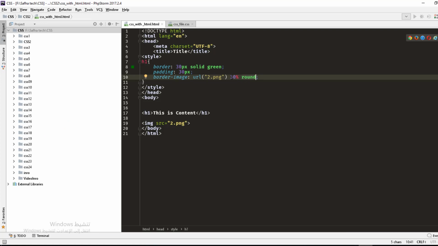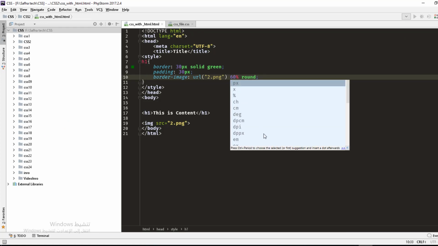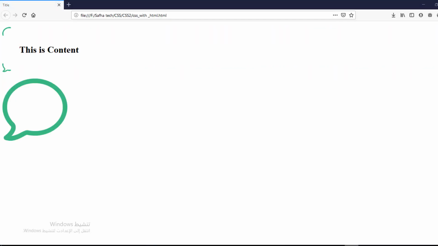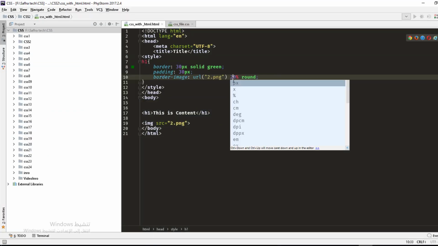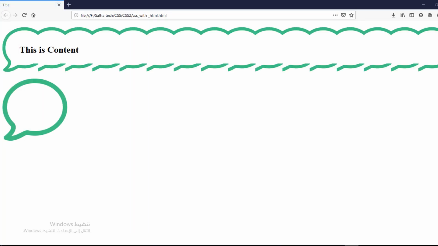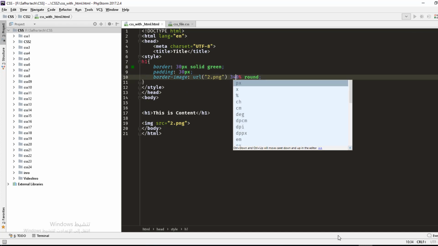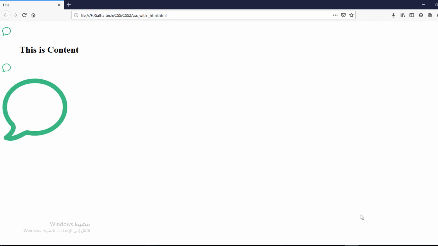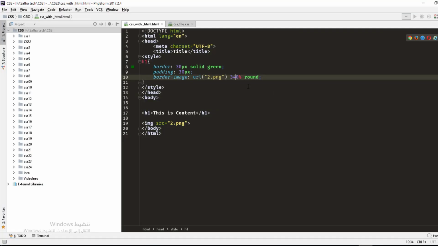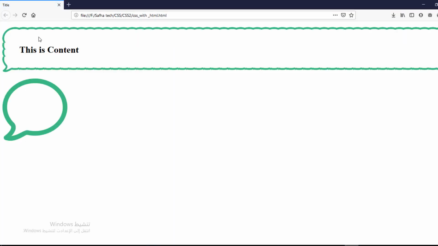So you could manipulate these things. You could increase, for example, that value, which means how many times you need it to be repeated, 60%, 20%, as much as you want. And we have round. We could control the size of that element here. I will, for example, repeat that for 34. Refresh. Sorry, what happened? The value was 314. So here could be the value.